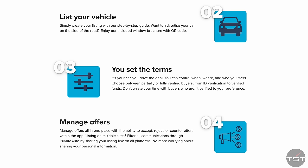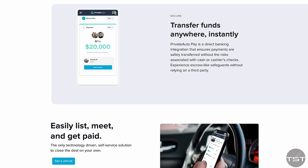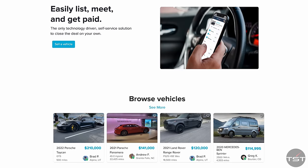When it comes time to make the deal, you can use Private Auto to accept offers, make counter offers, decline offers, and sort through your best offers. You can also generate a bill of sale within the program. When it comes time to make payments, it acts as an escrow service where you can make a partial or full payment through Private Auto, and it records the identity of the buyer and the seller along with the bill of sale, tracking all that together. That way, you don't have to hand over cash, you don't have to worry about fraudulent checks. It's safer, easier, more streamlined and modernized, and you don't have to give out any of your personal contact information — it can all go through that Private Auto portal.